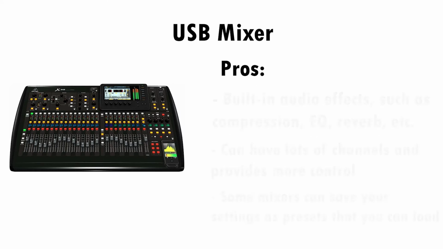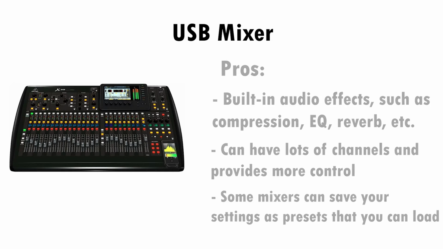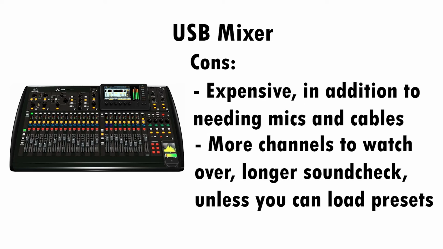The pros of this setup are, unlike USB microphones and USB audio interfaces, USB mixers have the ability to use audio effects such as compression and EQ. USB mixers can also accommodate more players and provide more control through its various effects. Some mixers can also save your volume and effects settings as presets, which you can load, saving time when setting up. The cons are that mixers themselves can be quite pricey in addition to needing mics and cables for every person playing. And just like the USB audio interface, you have more channels and effects to watch over, leading to a longer soundcheck unless you have the ability to save presets.